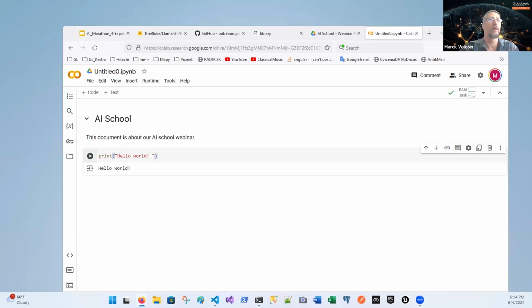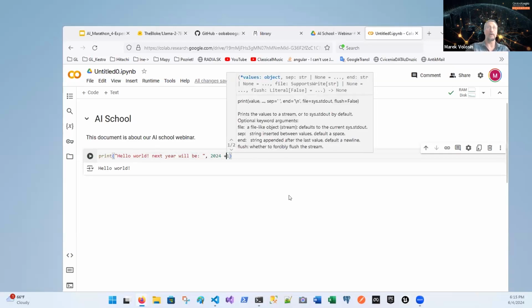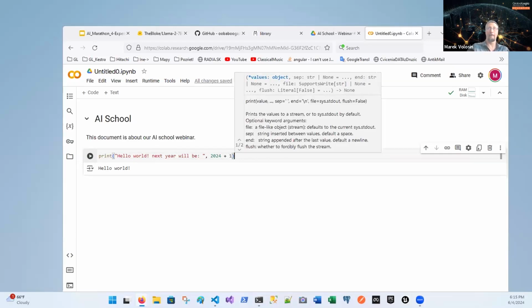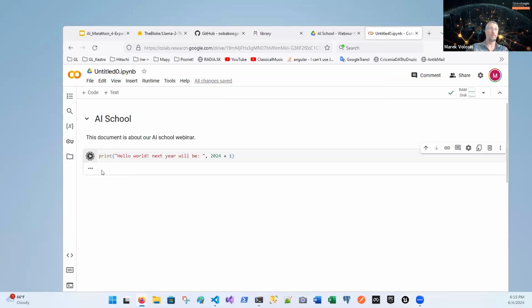For example, it can be like a calculator. I run this code.